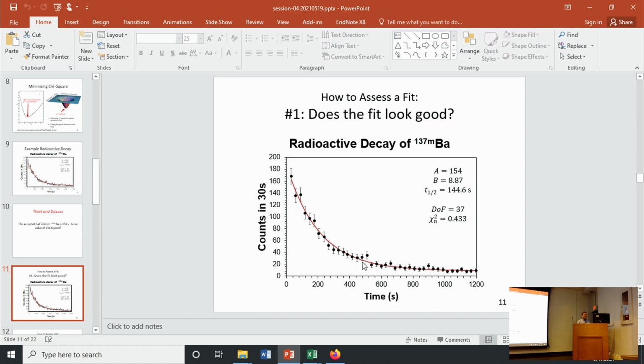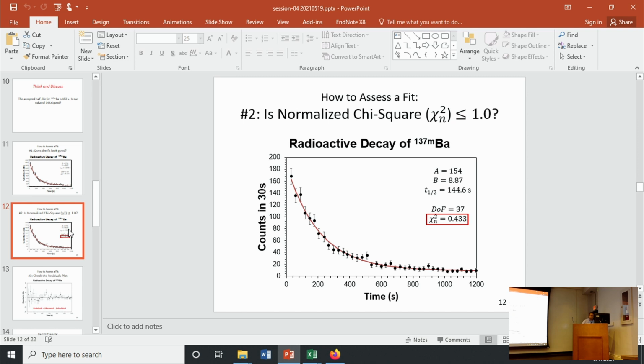Every once in a while, you're going to see something that shows up. But again, if you roll the dice enough, every once in a while the data aren't going to agree very well either. And so that's where the statistics, that's where randomness comes in. The other thing that we can use when assessing a fit is asking ourselves, what's the reduced chi-squared? If the reduced chi-squared is less than 1, and you're confident that these error bars are good, then that should indicate that your fit, or your agreement between your model and your data, is acceptable.